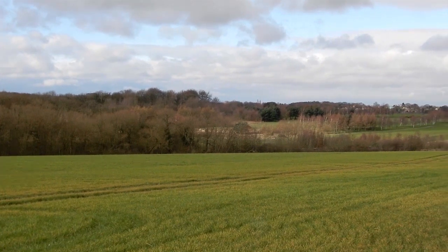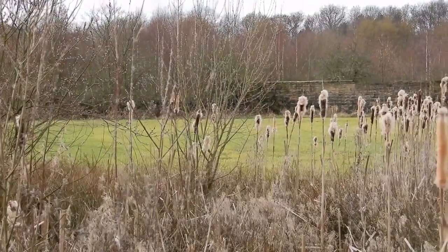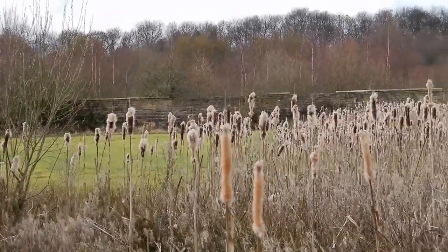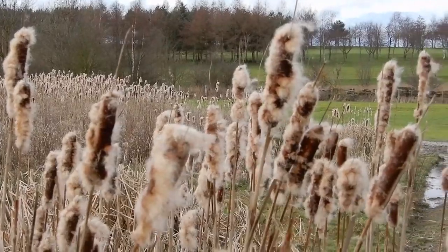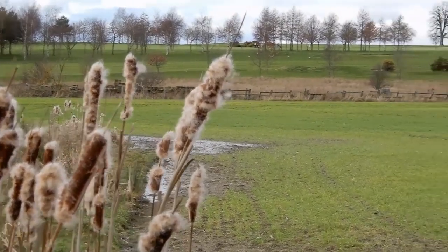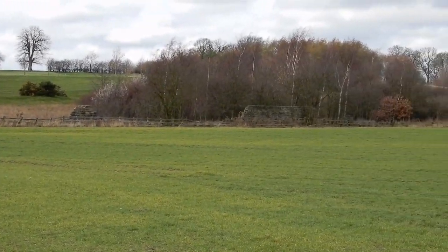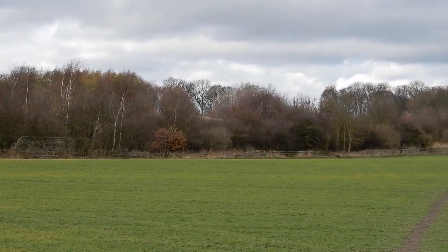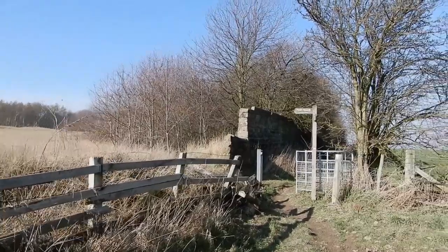The wall was built by Walton's most famous past inhabitant, the naturalist and explorer Charles Waterton, in the 1820s. It's about three miles long and was built at great expense — according to Waterton, from the proceeds of the wine he never drank, as he was a teetotaler. Waterton's idea was to create a self-contained environment in which nature was protected from the ravages of the world's first industrialised society.